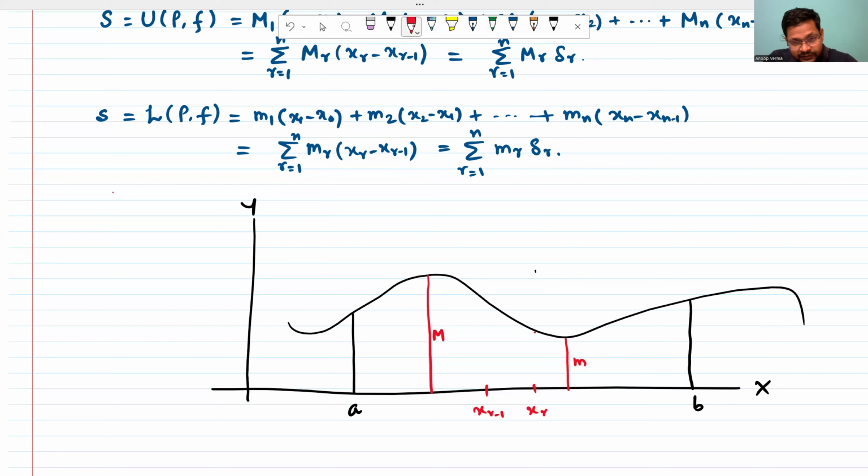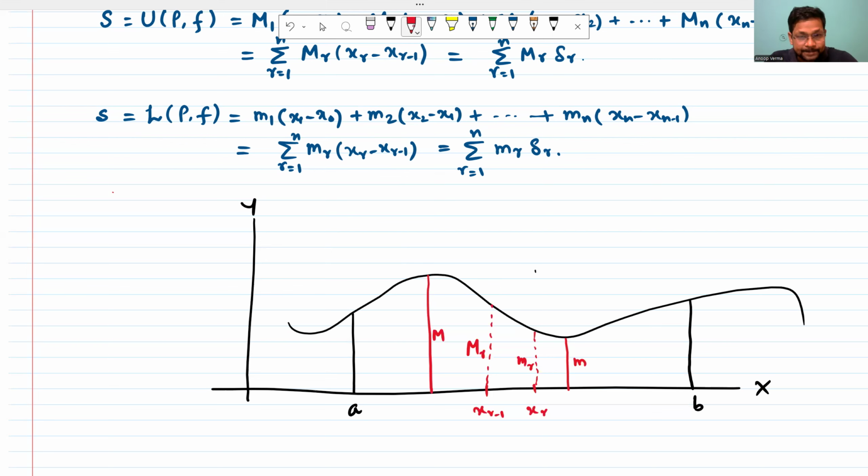So this thing, or the maximum is here actually. So this capital M is this, and this is small m in this interval, because this is decreasing. So this will be a small r, and this is capital R. So these values are actually the supremum or infimum of the function in this subinterval.